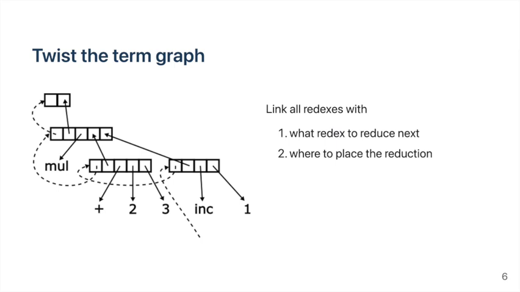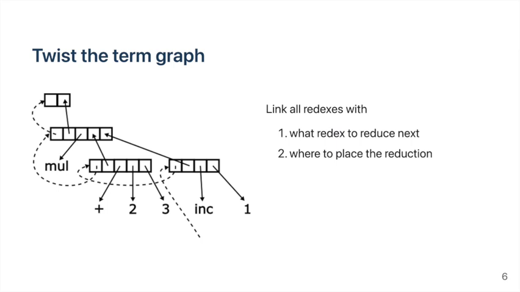Now for the magic. Instead of developing an elaborate, usually stack machine, we're simply going to change the representation of the term graph by naively following our mental steps during the evaluation. The first step is to recognize that the expression contains some work in the form of reducible expressions, also named redexes. These redexes can be evaluated in a specific order, and that is what the dotted lines signify. We'll start in the lower right corner.